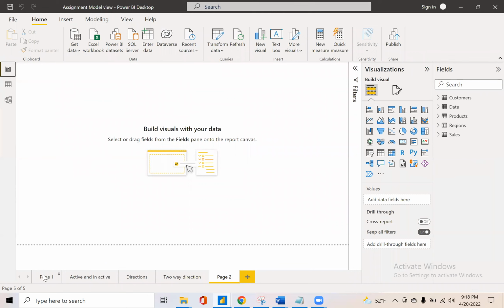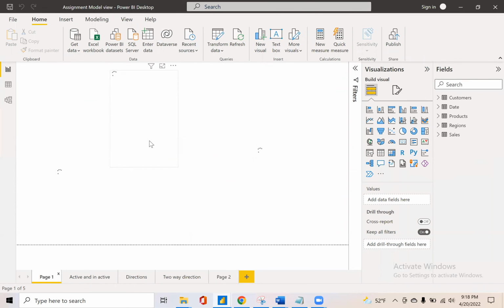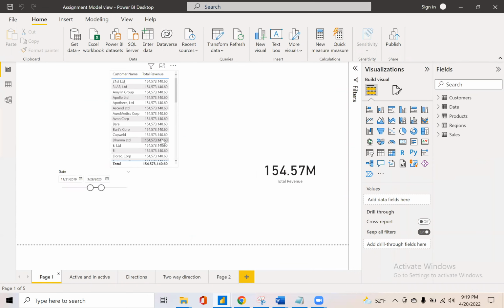Let's have a look at a report. I already created one report. See, here I created a table based on the customer name. What is their total sales? For example, 21st Limited has 154,000 sales.